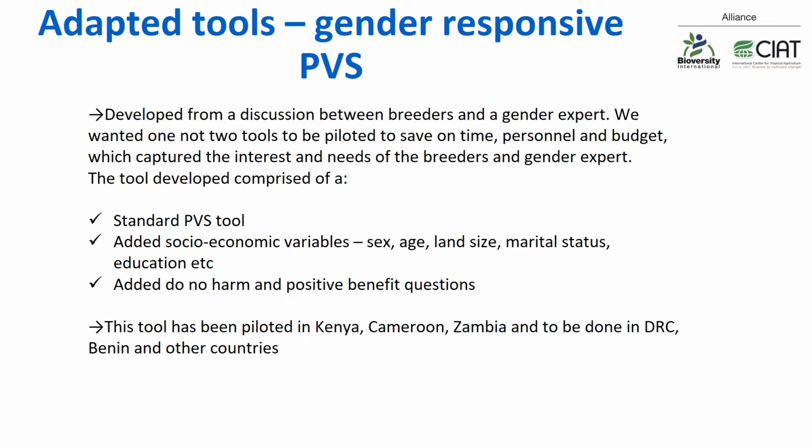This tool has been piloted in Kenya, Cameroon, and Zambia, and is going to be piloted in DRC, Benin, and other countries. We have another form of this tool that has been piloted as well in Zimbabwe, but done in a completely different way. But today, our focus is on the gender responsive PVS tool piloted in Kenya.